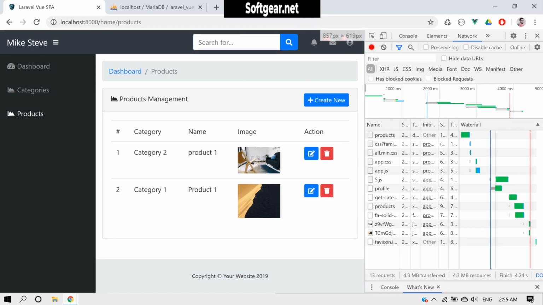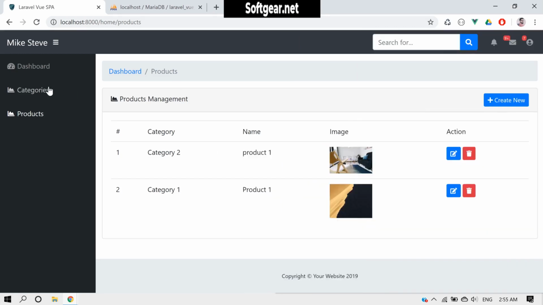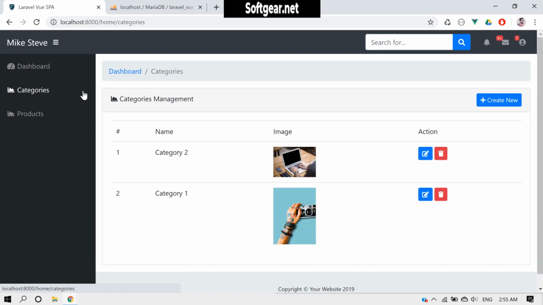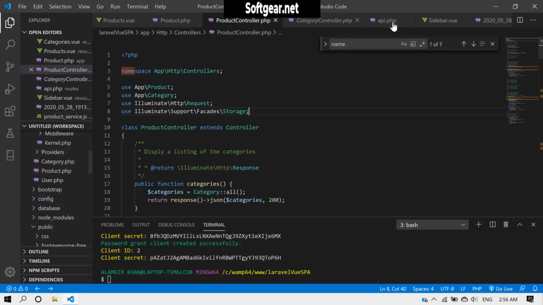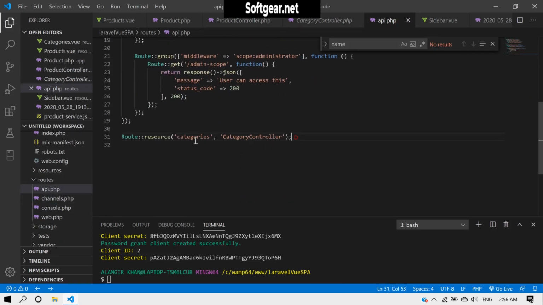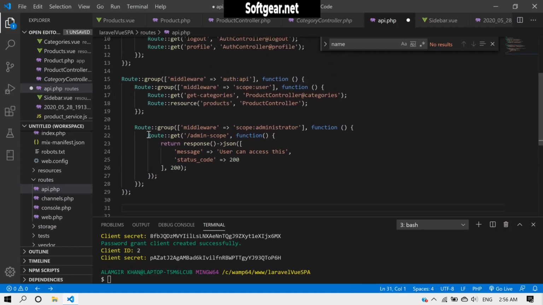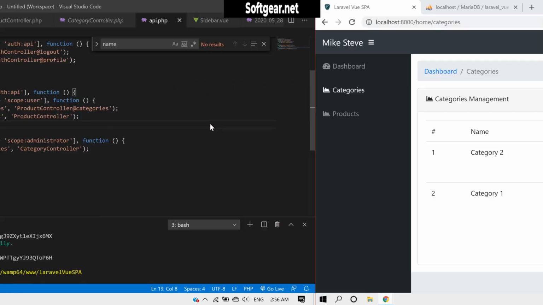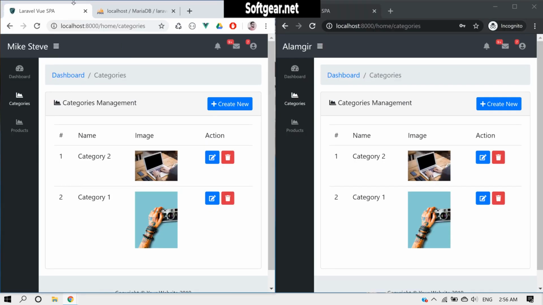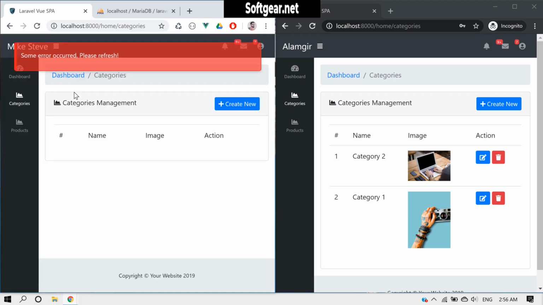Now we have to come to our main point. Okay, so the main thing is now we have to hide this category tab for the user, because we don't want the user to be able to access these things. Okay, so first thing we have to come here and make this only the property of admin, so you paste it here. Yeah, so if I come here and if I reload this, now we cannot get the categories anymore.